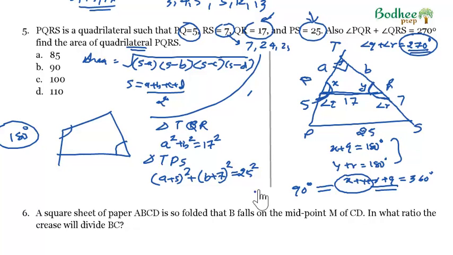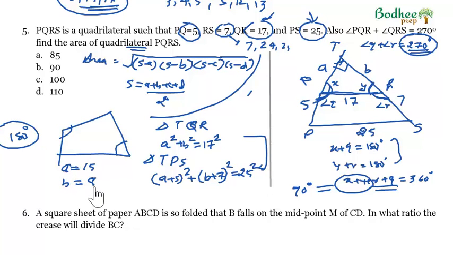Fine. Now we have to solve these two questions to get the value of A and B. But if you try to fit the triplets, it will be very easy because this triplet should fit. So by some hit and trial, I can say that if I take the value of A to be 15 and B to be 8, I can manage both these equations. This much is expected from anybody who wants to score well in quant, because you don't have to solve every time. You should be good enough to fit the previously known values.